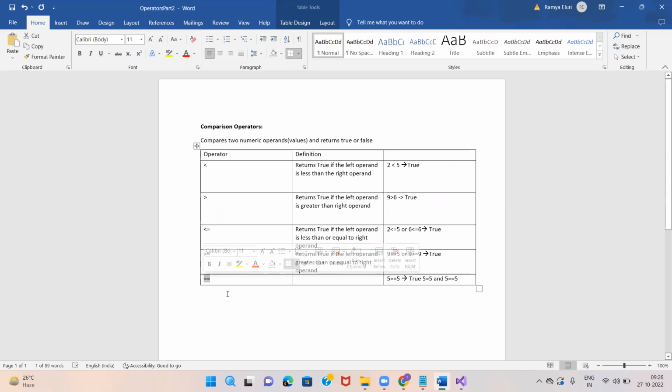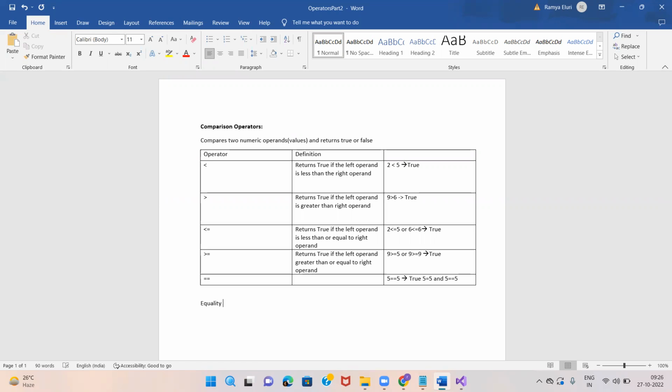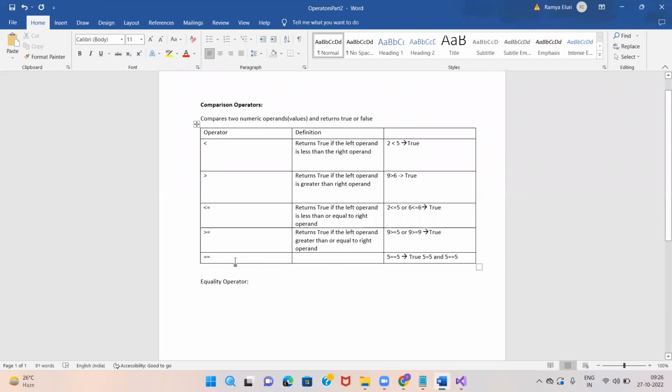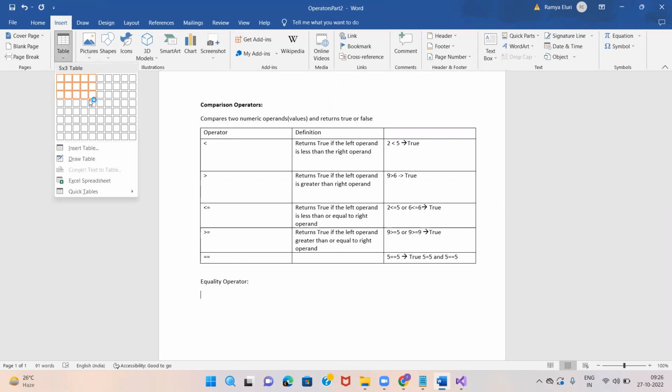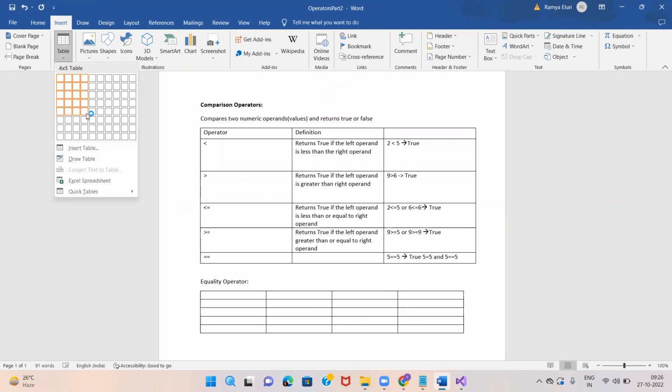I'm explaining it now only. So this does not come under comparison; it will come under the equality operator. So the next topic, maybe I'll explain that inside the equality operator.